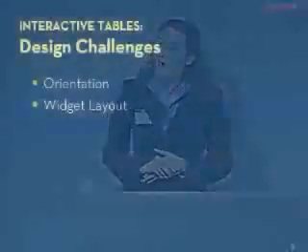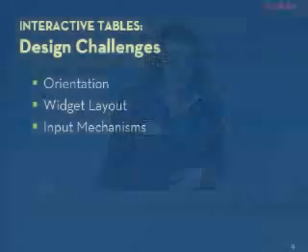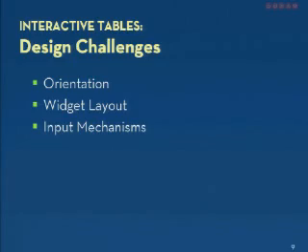Another issue is considering how to appropriately manage the space on the table's surface. For instance, when laying out basic GUI widgets like buttons and menus, should you give one copy to each person around the table, using up more screen space? Maybe you should only have one copy of those widgets that everyone shares, and how would those different choices influence group work styles at the table? Another challenge is deciding on appropriate input mechanisms for these devices. It's possible that perhaps everyone would interact with an interactive table by sitting around the edge with their own keyboards and mice, but there might be other more appropriate input mechanisms as well.